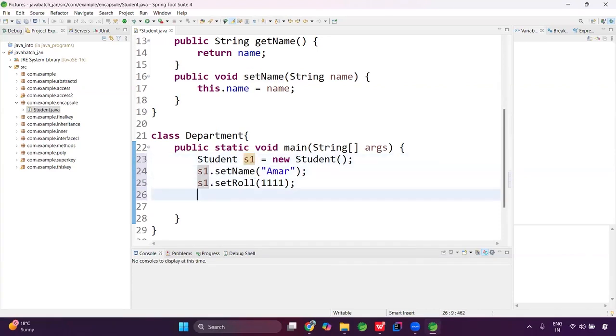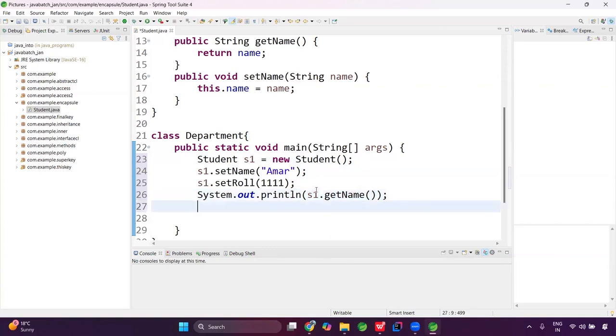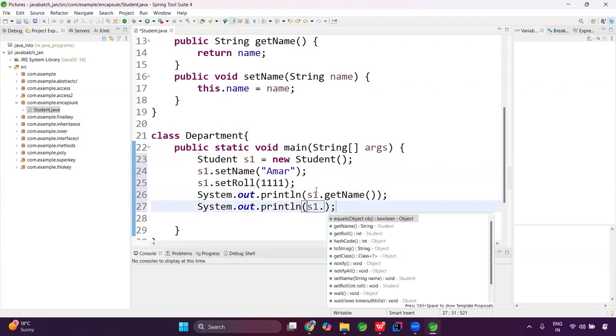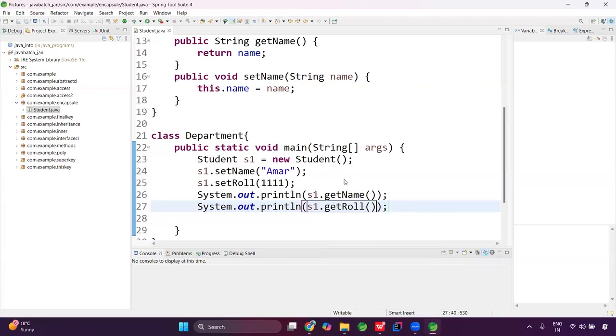Now if you want to get the data from the object, I will type s1 dot get name. If you want to get the name, s1 dot get name, control space, then s1 dot get roll number. So now you can see I'm setting the name and the roll number.